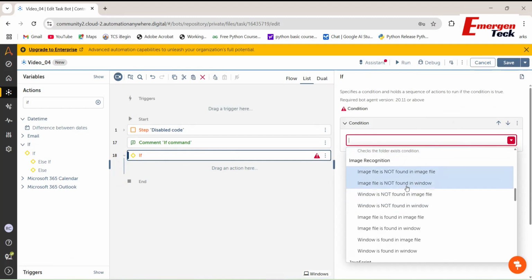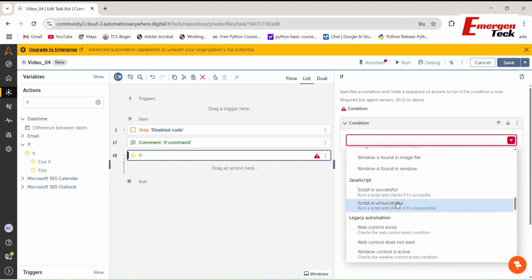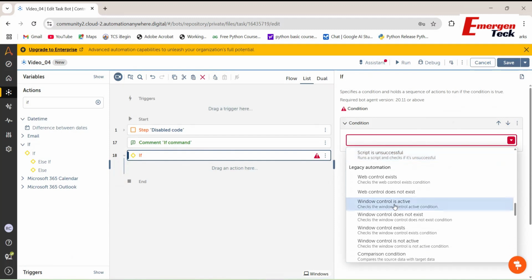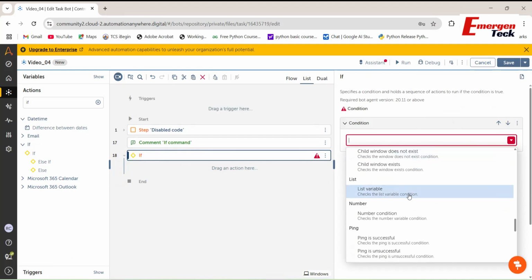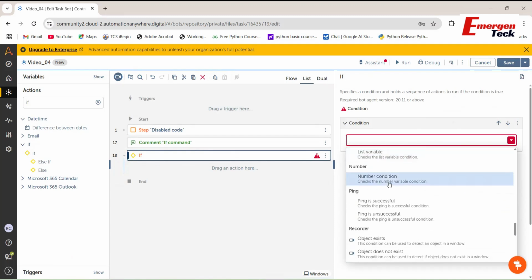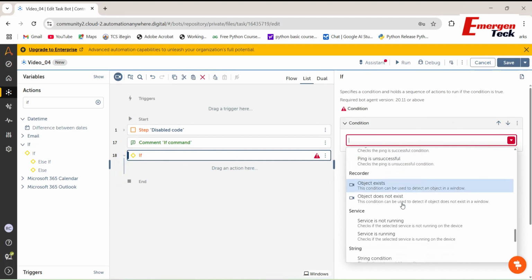Then for image recognition, we have different options. Then for JavaScript, if it ran successfully or not. Then some legacy automation. Then for the list variable. Then for number condition, if it's greater or smaller. Then for ping. Then for recorder, if an object exists or not.